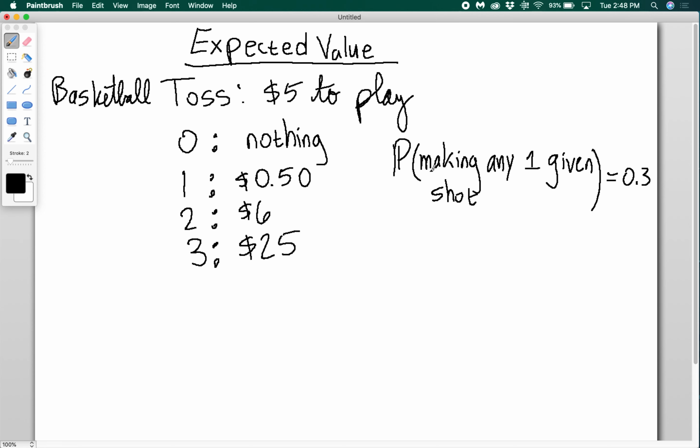So expected value, this is going to be, okay, I want to find the probability of each outcome. I want to find the probability that I get nothing in, the probability that I get 1 in, the probability I get 2, or the probability I get 3. And I want to take each of those probabilities and multiply them by their corresponding payout. So the probability I get 0 times 0, the probability I get 1 times 0.5, the probability I get 2 times $6. And then at the end, we can subtract out $5, or you can just subtract out 5 as you go.